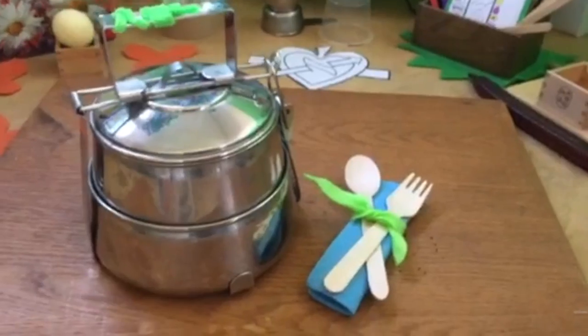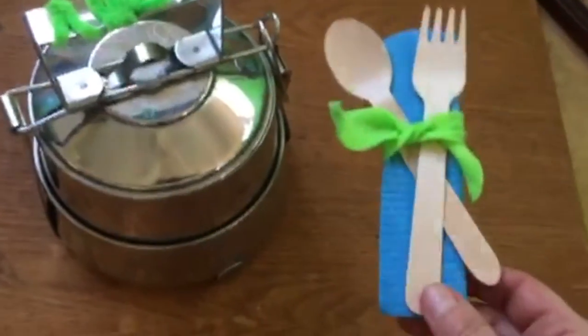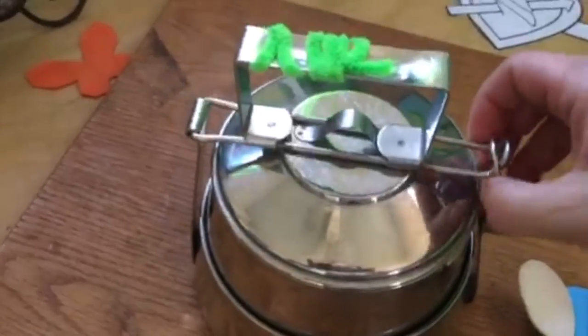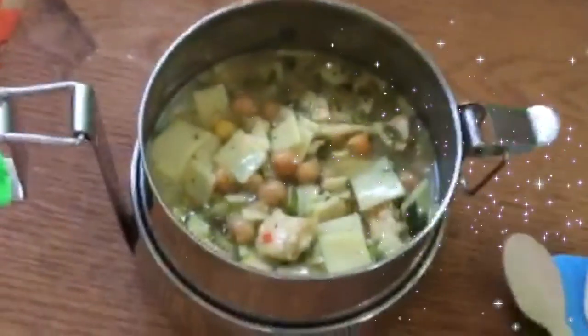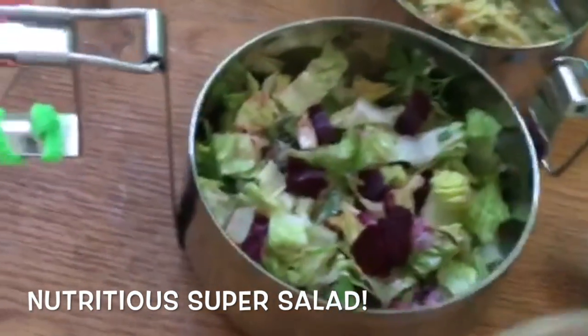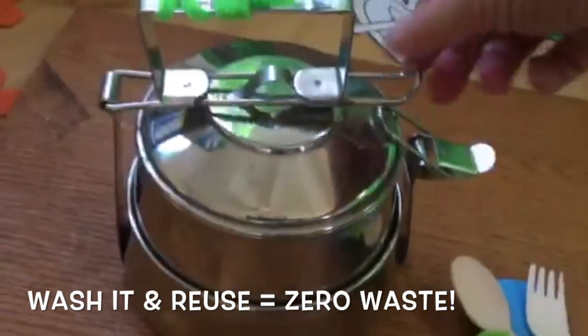And this lunch is different from the other box because different things fit in it. This I will carry in my backpack. And what do you think I have for lunch today? Let's open up and find out. Here is my veggie stew, and then here is my salad underneath. So this is another way that you can have a zero waste lunch. When we are finished, we will bring this home and we will wash it and we'll use it.